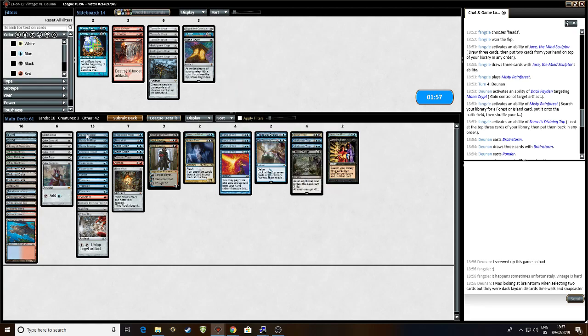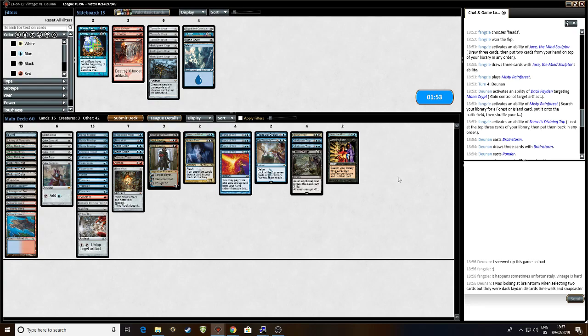Although, actually, we can probably cut a land. Let's cut a land. We haven't seen any Wastelands, so we're not going to play around that. While Vamp is one of our weakest cards, realistically, it's stronger than Preordain. It is a tutor. It is a top-deck tutor, however.